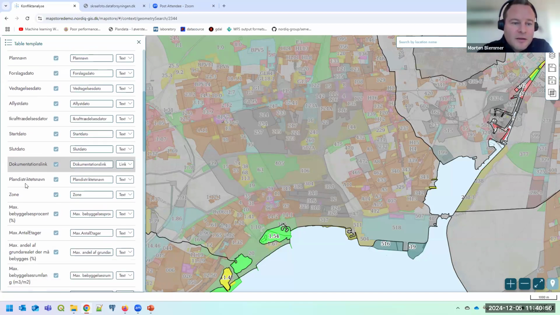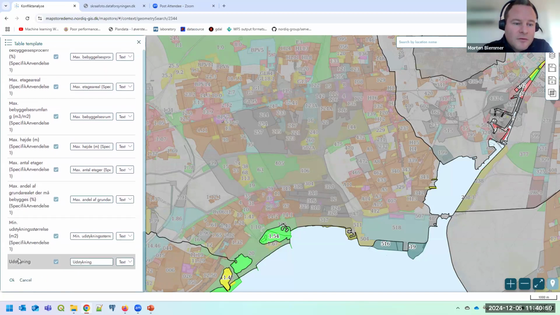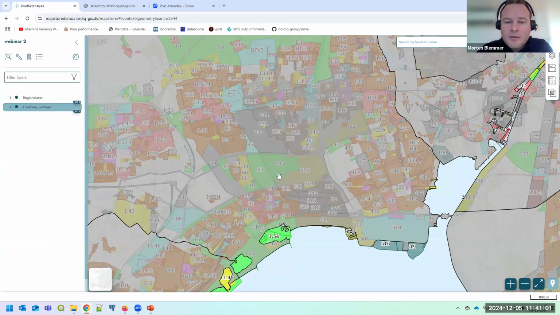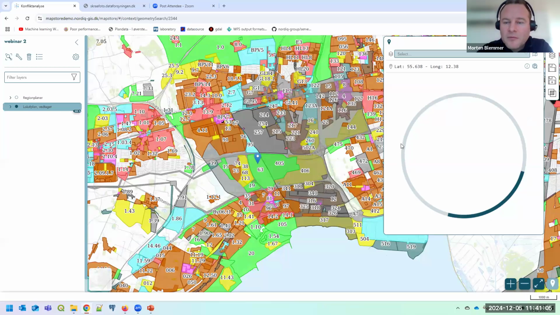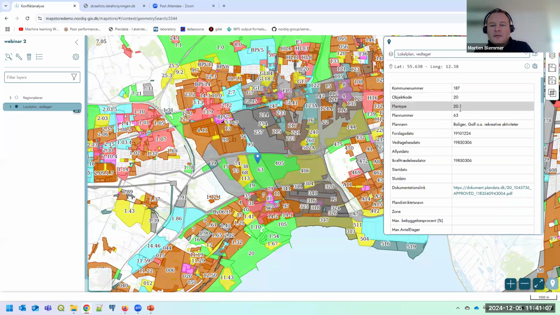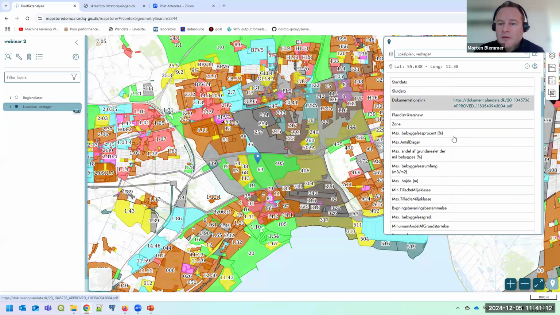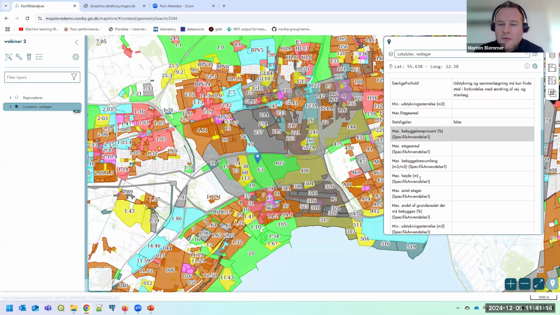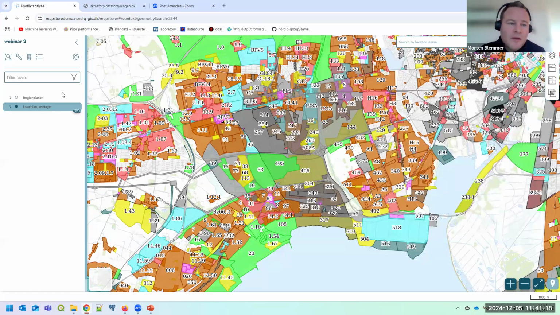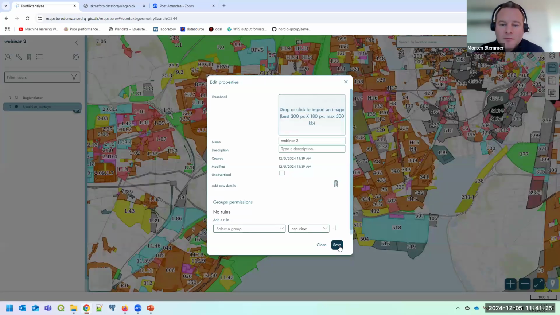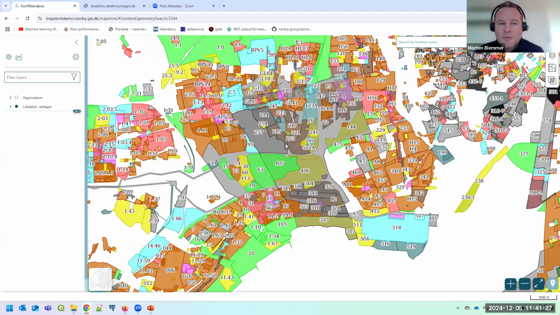I can make it a link and press OK, and I can try it out on something here, and then you will see how the report will look when it comes out at the other end. So this is all the fields that will be in the report in this case, and the same goes for region plans. So I'll just save this report, and it's called webinar 2.